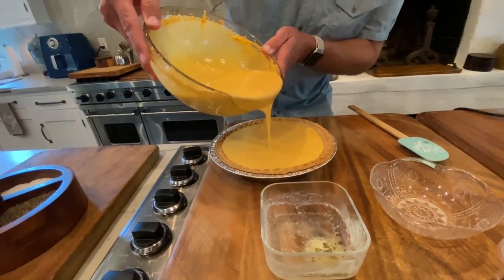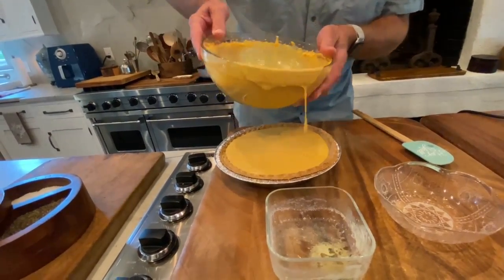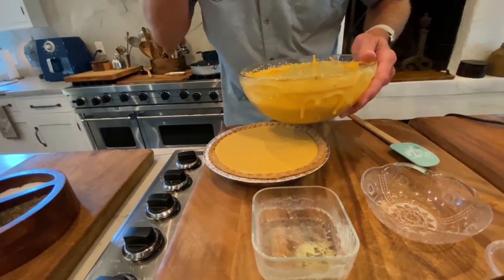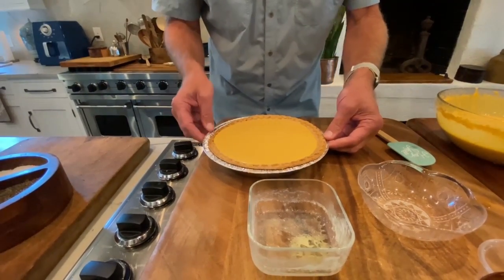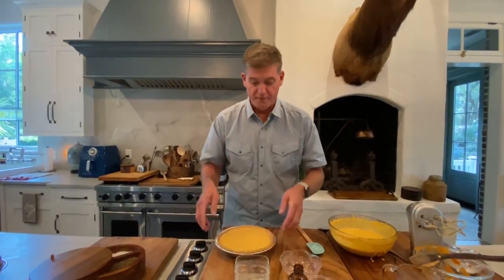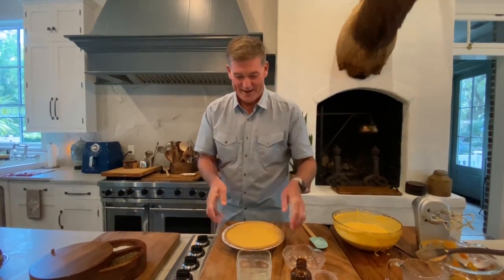Now I've got some filling left over. You know what I might do is take this extra that I have and put it in a little muffin tin and do some little pumpkin muffins. Doesn't that sound good? Ooh, I just tasted that, and even though it's got raw eggs in it, it is 1000% delicious. Got my oven on 350. This is gonna bake for about 50 minutes. And soon I'm gonna be eating pumpkin pie. This is amazing. Y'all stick around.